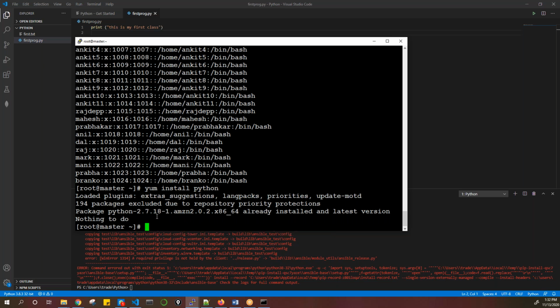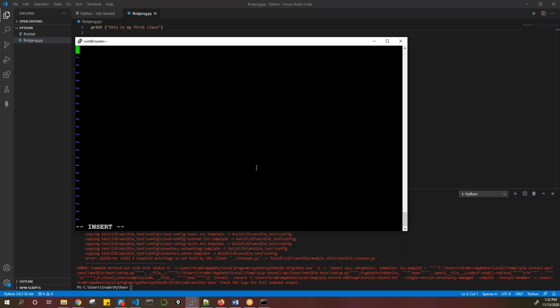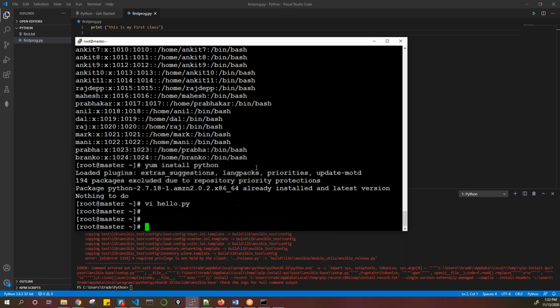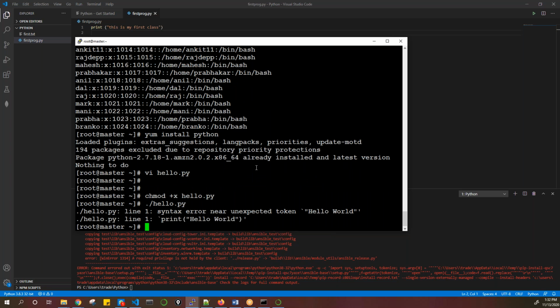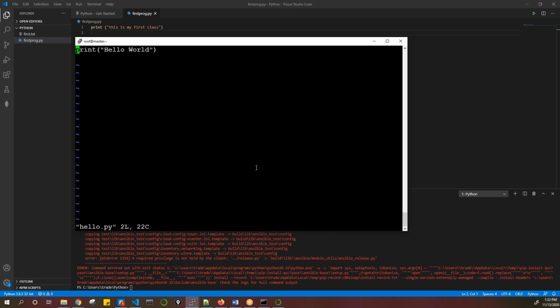So basically you can write a Python file here, vi hello.py, and then just say print. I'm doing this the first time with you guys, so I'm assuming this should work. Why would it not work? It will work, technically. Let's see. Error.py. And now I'm getting an error. Syntax near, oh, did I give something wrong? Space.